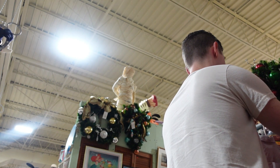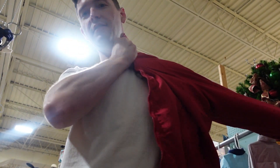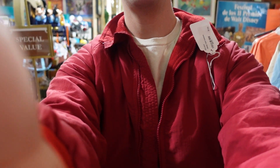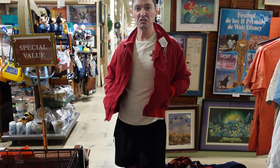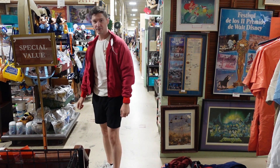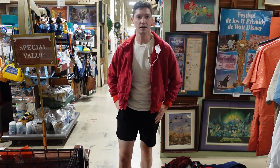I want to try on this jacket. Oh, the zipper is broken — there's a piece of the zipper that is missing. Okay, let's try this on. It's a small. You're gonna be my mirror. I feel like I need to tilt it down so I can see this better. What does this look like? It kind of works. Do I have pockets here? Oh, I do. It's a dollar. It's kind of cool, kind of nice. Who knows where it comes from? Does anybody know what cast member wears this type of red jacket?